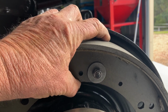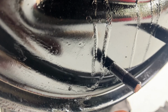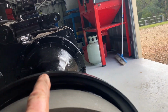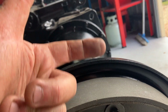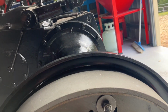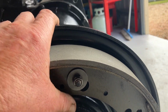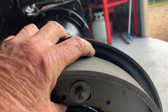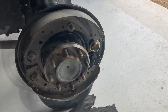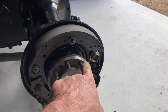It's just firm. That's going to keep it sitting square. That's what those pins are for, down there. So the shoe actually sits at right angles to the drum. That can be adjusted later, but just nip these just enough to hold it in place, but not enough that it can't move. That's the shoes on. We'll put the brake adjuster in next.